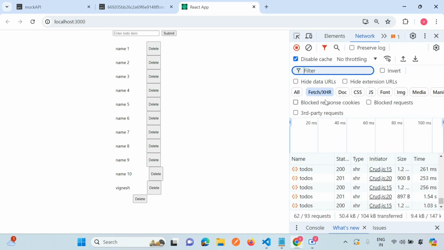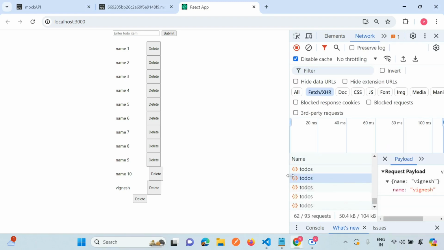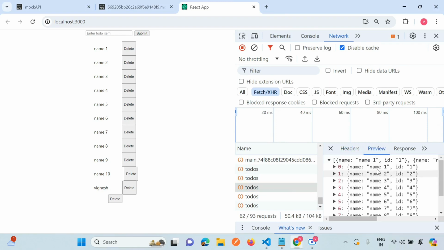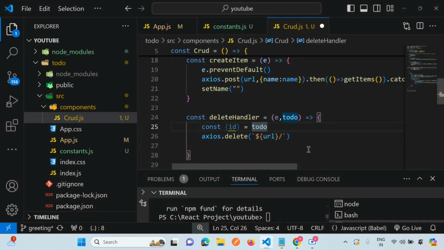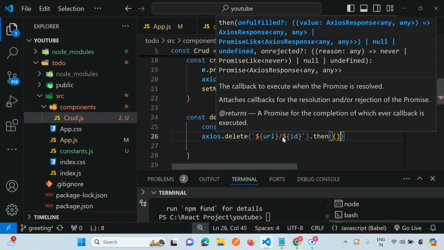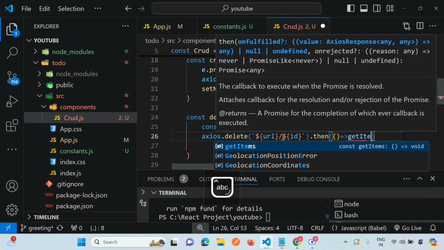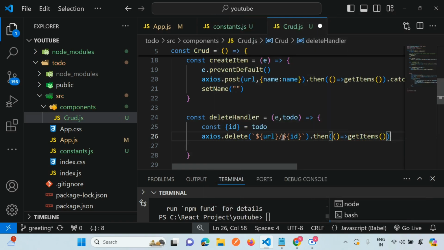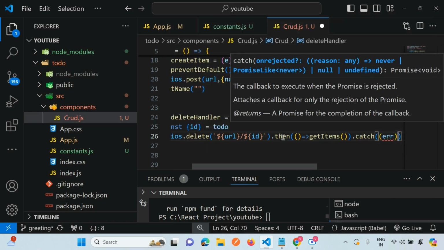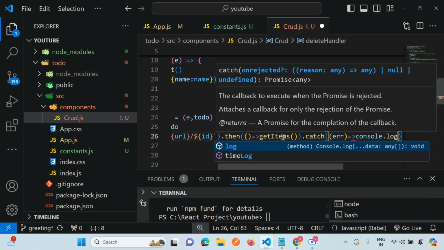If you go to the method tab and check this todo, it has the name as well as the ID, right? I'm just passing this ID. Once that is done, again I will be calling getItems, and .catch. If any error is present, we will be logging that error.